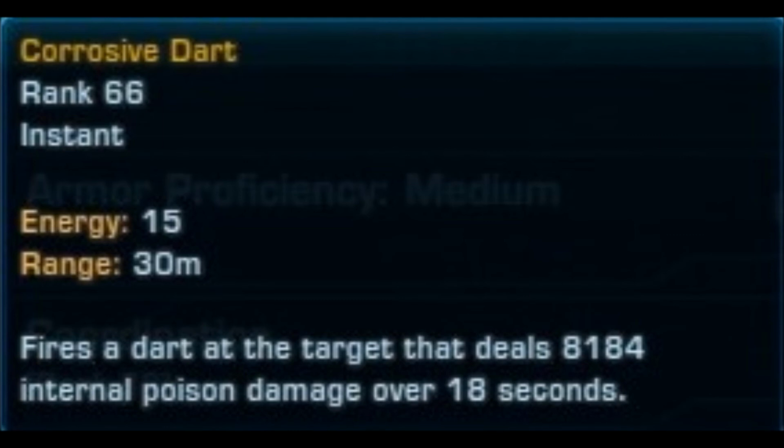Corrosive Dart. This ability takes 15 energy to cast. Fires the dart at a target that deals X internal poison damage over 18 seconds.